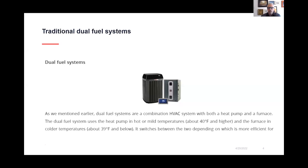And why I took a snapshot of this is it really shows you that they have systems, and they promote it to use in mild climates. You would use your heat pump, but not in cold. So they're looking at about 40 degrees and above to use the heat pump for heating, as well as in the air conditioning when it's hot.